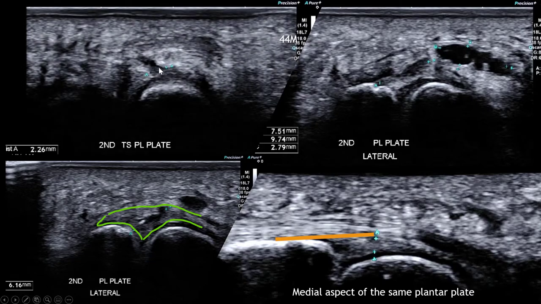So you need to note whether it's lateral or medial or central. You need to note whether it's less than or more than 50% of the transverse width and whether it's complete. And also, does it have a longitudinal interstitial component? So both grade 1 and 2 can have plus or minus a longitudinal intrasubstance component. Grade 1 is less than 50% width, grade 2 is more than 50% width. So in this case we're looking at a grade 1 tear.